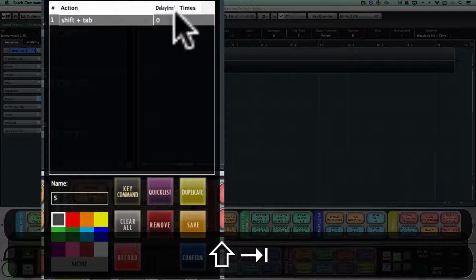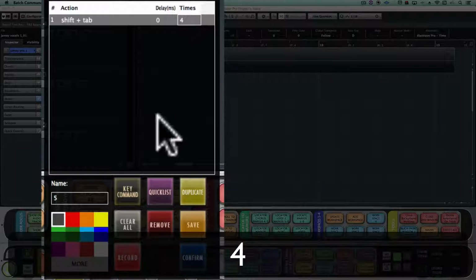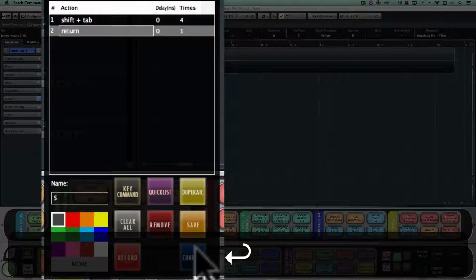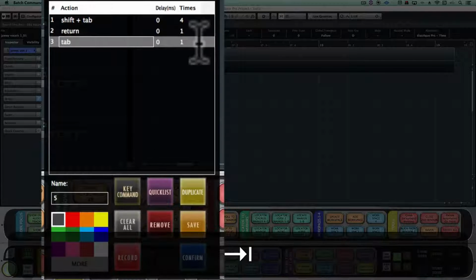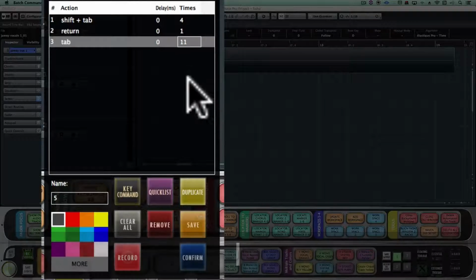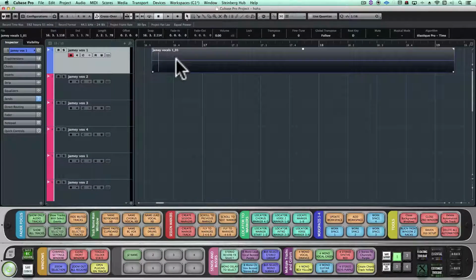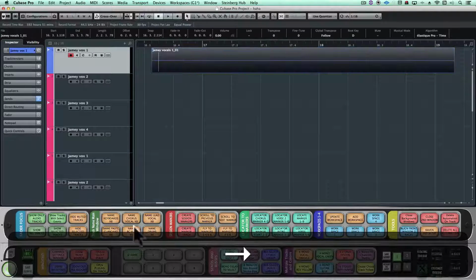So we need to do a little clear out here just to clear the tab. So we'll do Shift Tab and we'll do this 4 times and then hit Enter. Now this will clear all of our tabs out so that we can start now with Tab 11 times. And let's watch where this gets us. So we select the region.